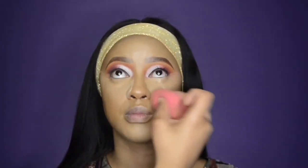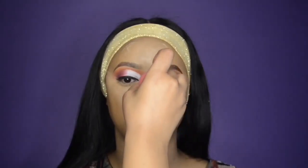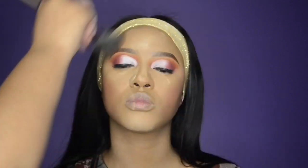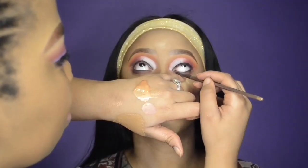So once we're done with blending in, we're going to go in with our translucent powder to set all the areas where we highlighted and the face as well. Once we're done with setting, we're going to go in with the blush and a bronzer. I love blush, guys. I live by a blush, and this one's from Scarlet Hill, and here's the bronzer as well. And then we're setting all around the face and the nose, because we want a snatched nose.